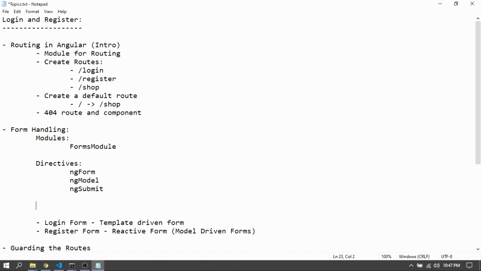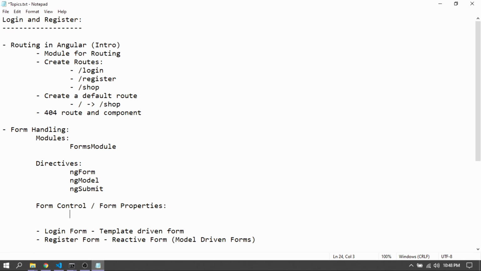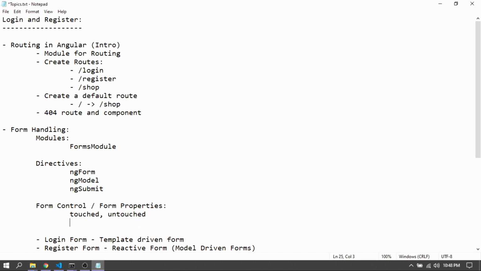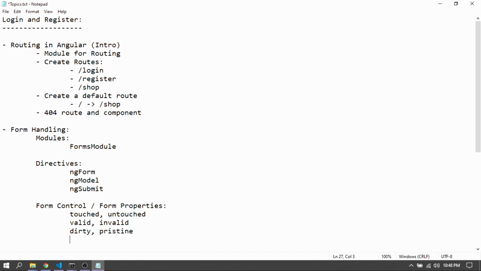Now there are also other flags, some properties that we may consider as far as form controls or even forms are concerned in Angular. So let me just say form control slash form properties, and those are touched, untouched, valid, invalid, dirty, pristine.